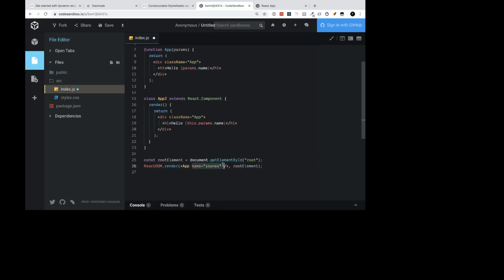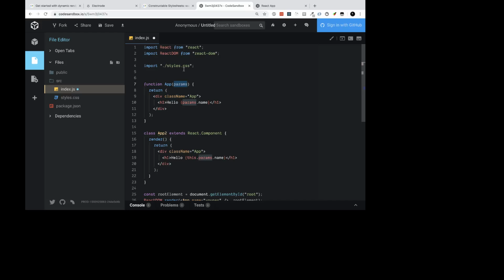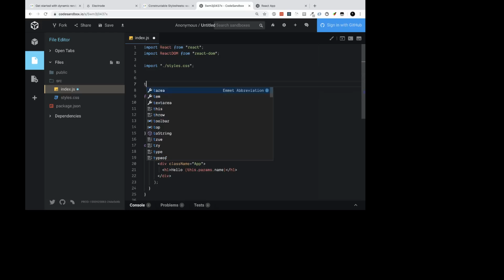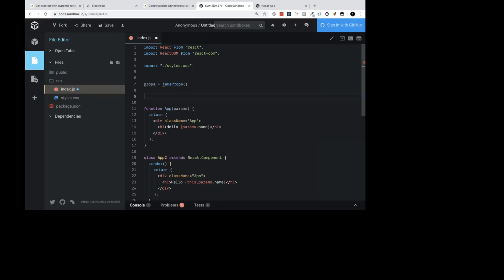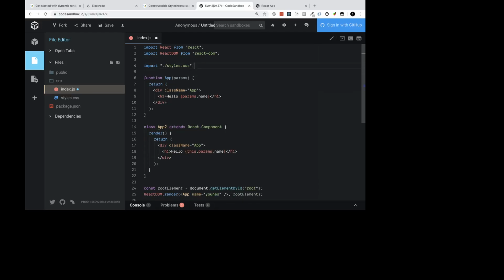But what about the function? In the function it is just a parameter. As I explained, it's an order. So React will do this: you take props and call your component with props. This is how React is doing it. It's taking your props and calling your component with props. So don't confuse it with this.props. Clear? Just name it props.